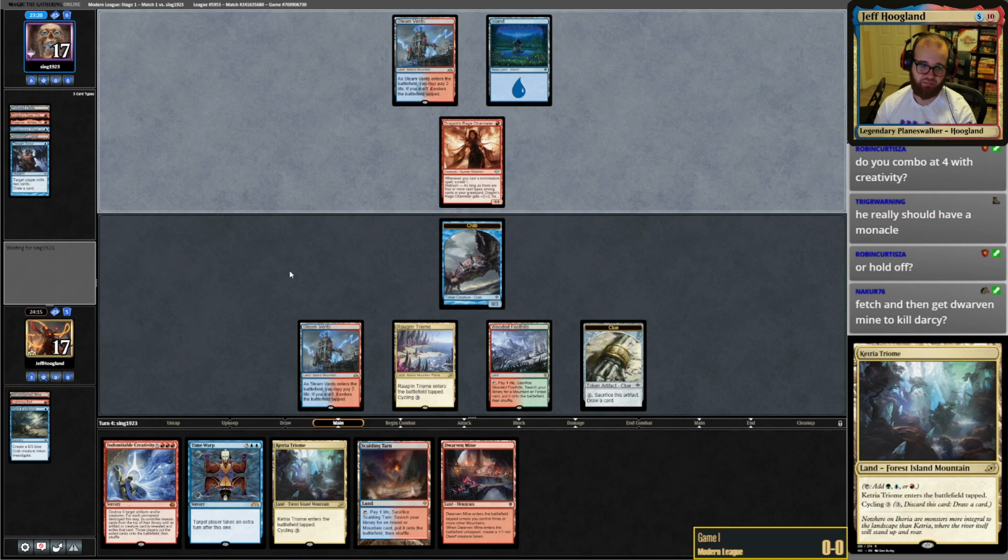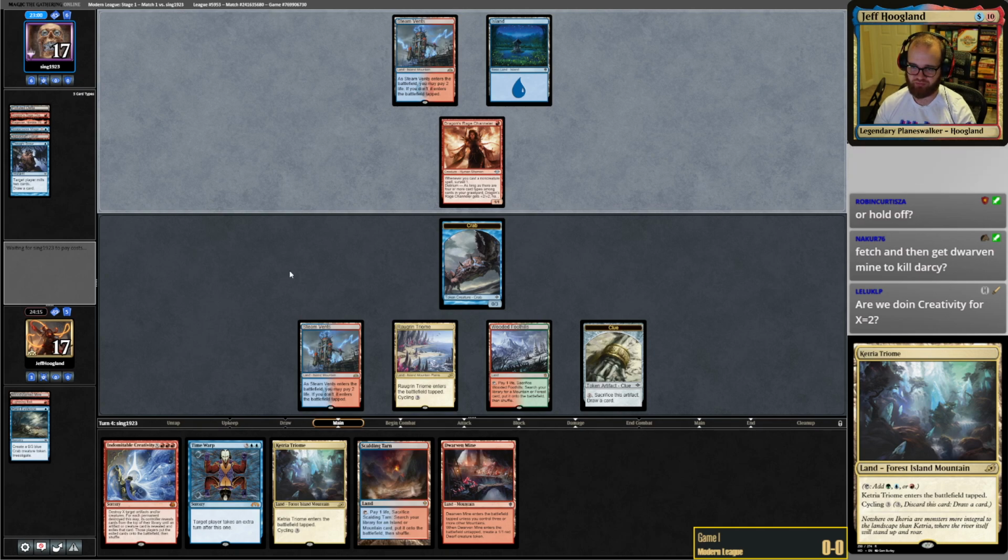One thing to keep in mind, I mentioned Path to Exile during the deck tech, but Unholy Heat is a very common removal spell in this format now as well, which when they have Delirium, they have access to. We're doing Creativity for X's 2. I don't know. Depends on what they do here. If they tap out again this turn, I'm probably just going to Creativity for X's 1. That's either Emrakul or Velomachus, probably good enough.